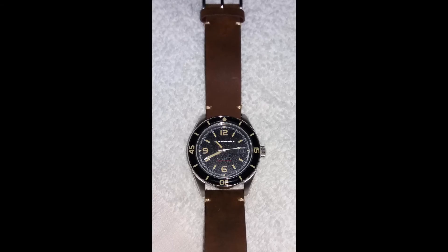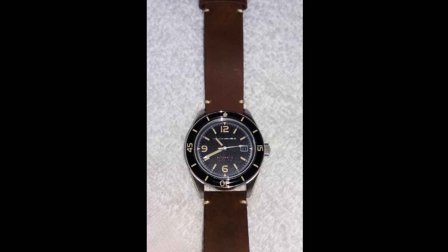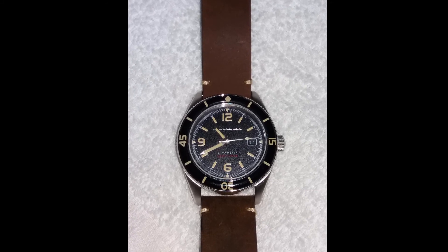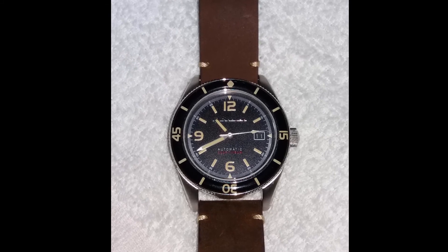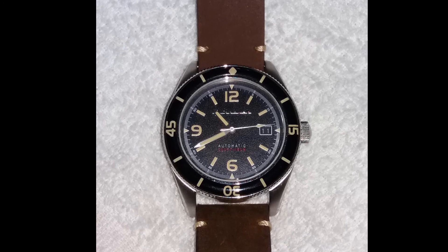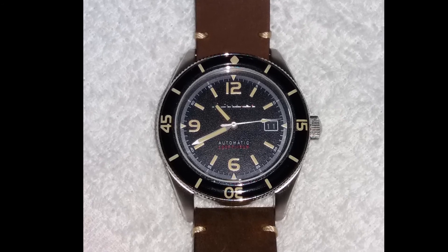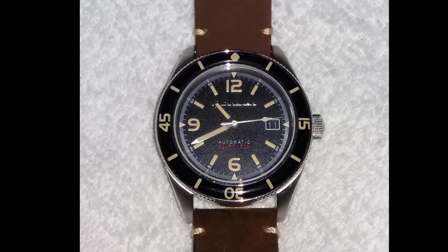Next up we have the Spinnaker Floys — I'm not sure how to pronounce that, but I'm quite familiar with the watch because a friend of mine owns one. It is an homage to another grail of his — the Blancpain 50 Fathoms. He loves that the hands, the markers, and the bezel all have lume. It's worn at least once a week, it's great on leather, a strap, or a NATO, and it uses a Seiko movement. Having lume on the bezel is super awesome — I wish more and more watch brands would do this because it is extremely cool to look at at night.